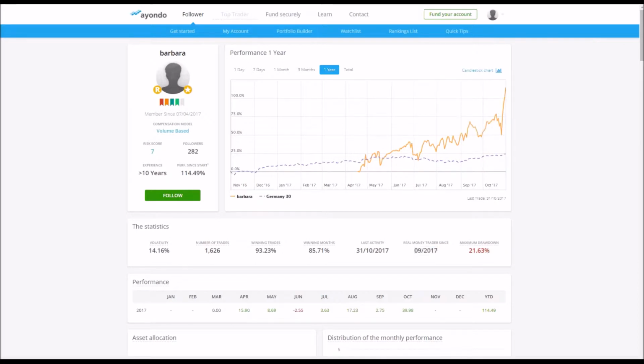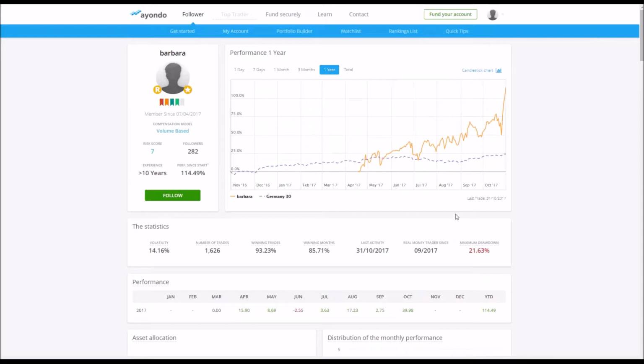Okay, this figure is also important, maximum drawdown. This is how much of their profit have they given back along the way. It's all well and good making, let's say, 100% return in a year, but if along the way you ended up with your account being down 80% before bouncing back, then I think plenty of us probably wouldn't have the conviction to stick with the trader through the tough times.